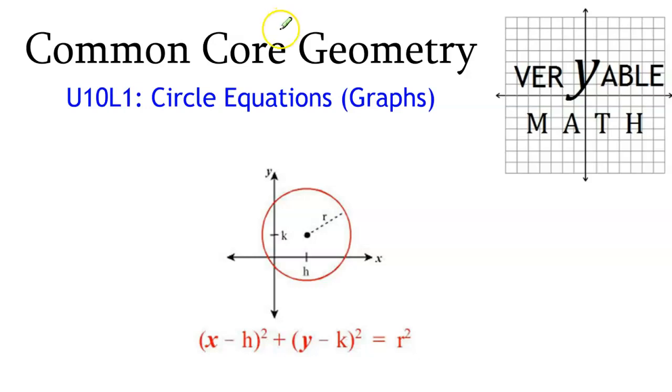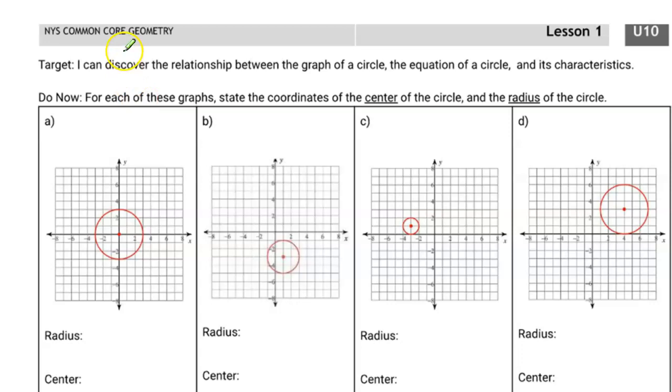Hello students, in this video we're going to be looking at circle equations and how they are related to the graphs of circles. This is the 10th unit, the first lesson, and we're going to be talking about how to graph circles, how to identify aspects of circles from graphs, and how to encode that into equations. We're going to be talking much more about equations in the second lesson, but for today, much of what we're going to be doing is analyzing the actual picture, the actual graph.